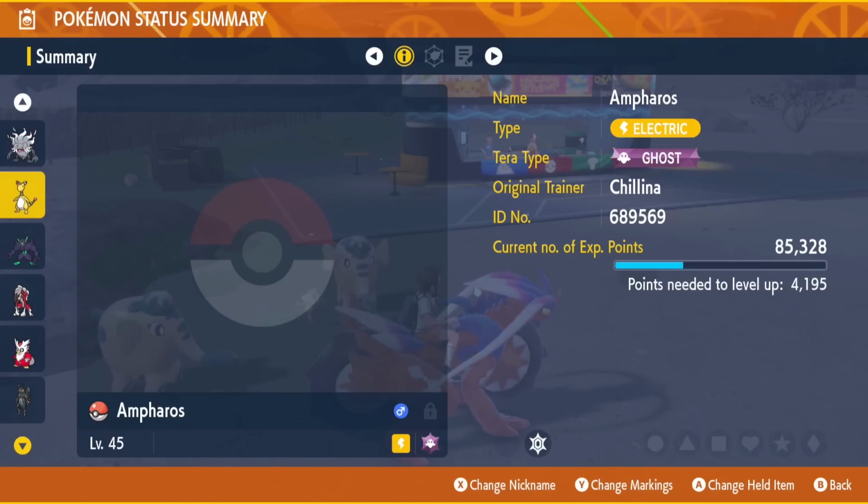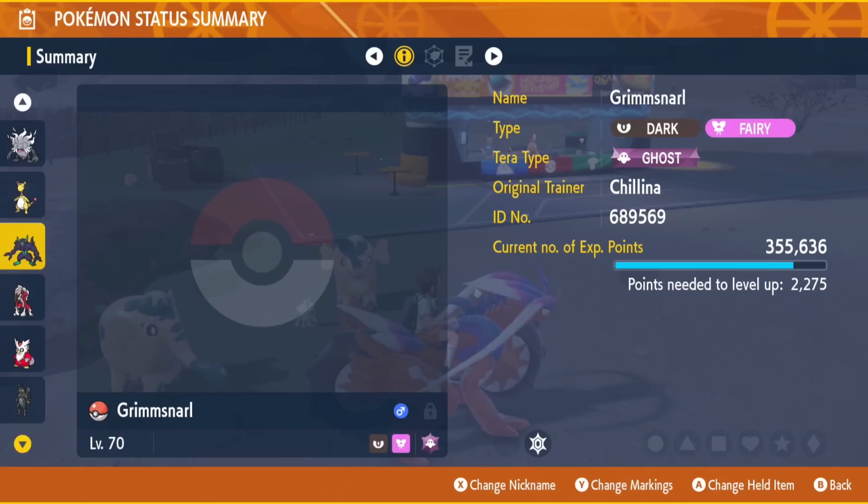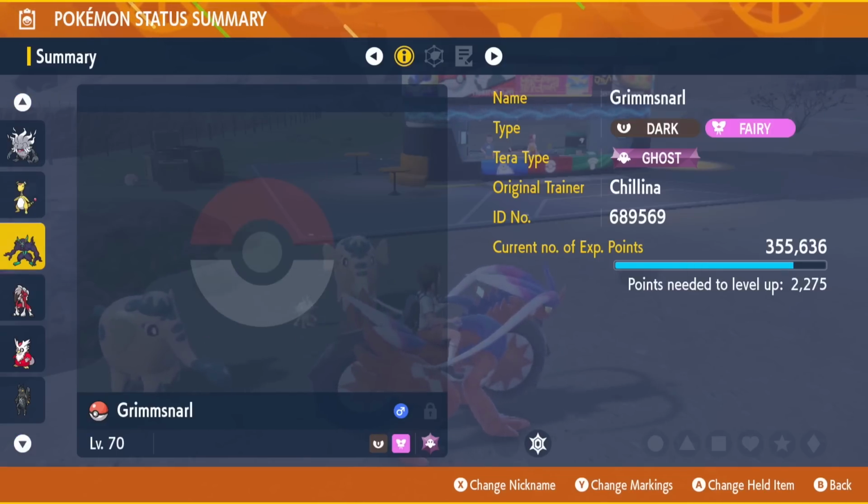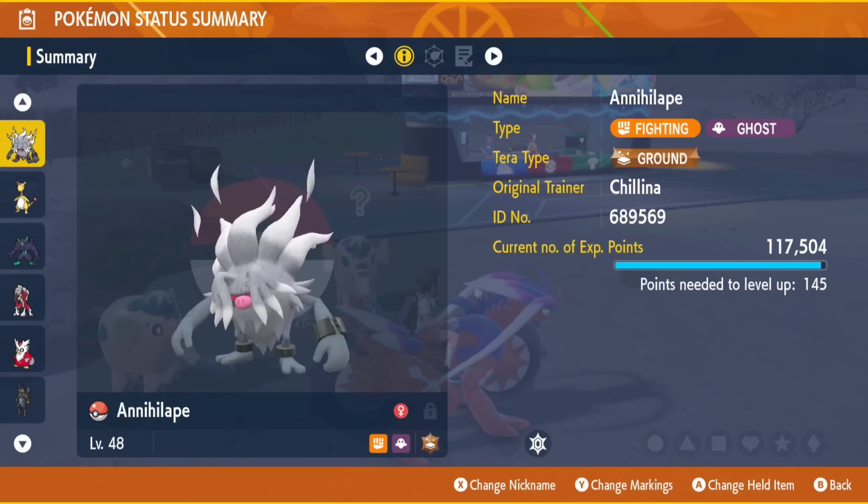We're good. And I also misclicked and used like a ton of candies on this Grimmsnarl. So now he's level 70. I used like 20 large candies or something. I didn't mean to. But anyways, with the team recap, we got Primeape here, or I'm sorry, Annihilape.